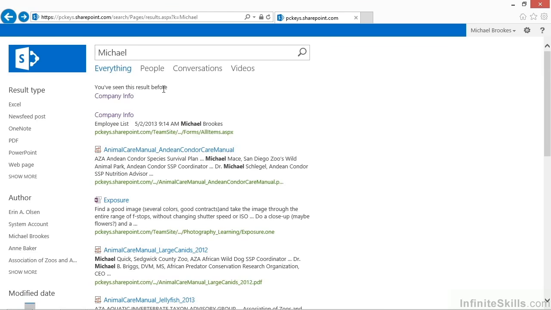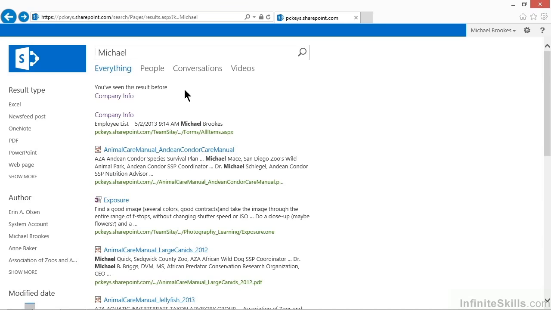Okay, so we got lots of interesting things having all kinds of instances of the word Michael in it or associated with it somewhere, but this is not what we were looking for. We were looking for Michael Brooks, who is an employee, and we want to find Michael's profile without going through these potentially hundreds of other documents. What can we do? Well, instead of expanding our search, like we did initially, to everything, we might want to narrow the search and say we only want to find people.